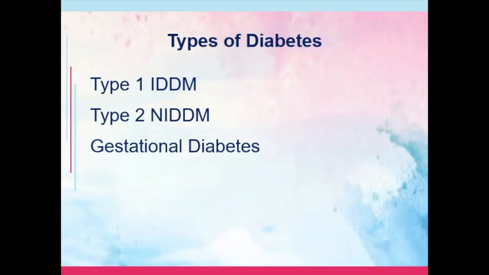The problem in Type 1 is that there is absence of insulin. In Type 2, there is lack of insulin — there is still some insulin in Type 2, however it is lacking to support the metabolism of your glucose. For gestational diabetes, as the term would imply, it occurs among your pregnant patients. Due to the hormonal changes brought about by pregnancy, there is an increase in blood sugar levels. The concern is, if gestational diabetes is not managed with lifestyle, medication, and dietary changes, your patient may progress towards Type 2 diabetes mellitus.